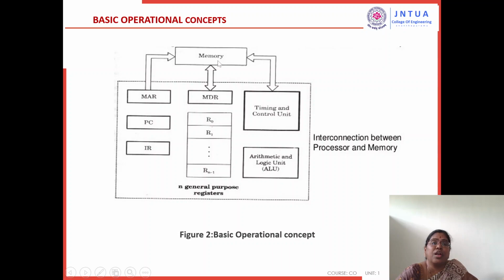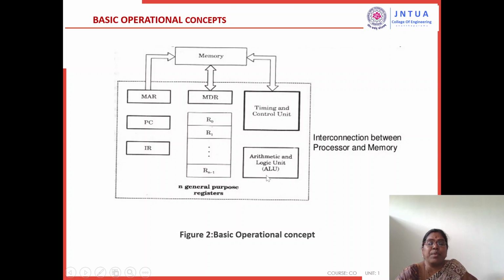The control goes to that particular location, and that instruction is forwarded into the memory data register. This instruction is divided into two parts, the operational part and the address part. The operational part is transferred to the instruction register, and the address part is transmitted to the memory address register. Based on the control unit information, it is sent to the arithmetical unit.